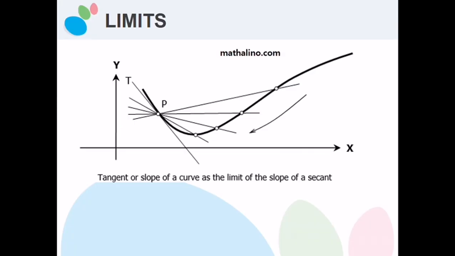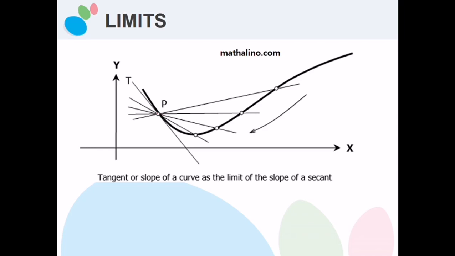To illustrate this notion, consider a secant line. A secant line is a line that is connected and has 2 points. Here is the first point, and then the second one is the second point. A tangent line has only 1 point that is attached to the curve.